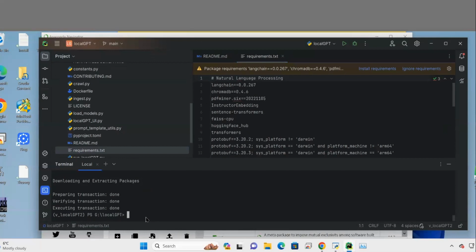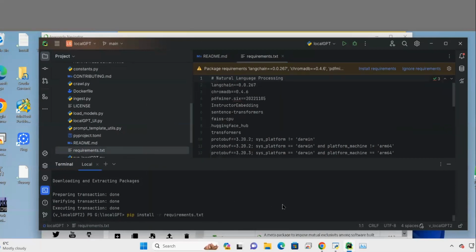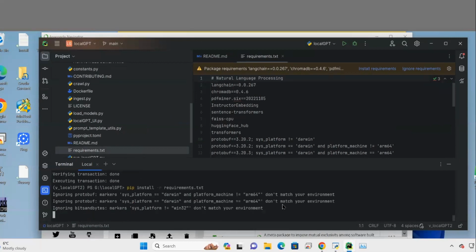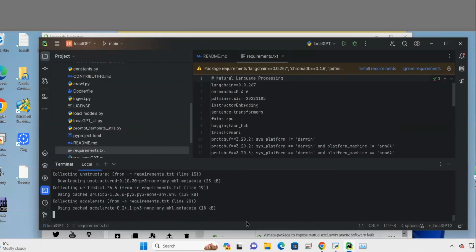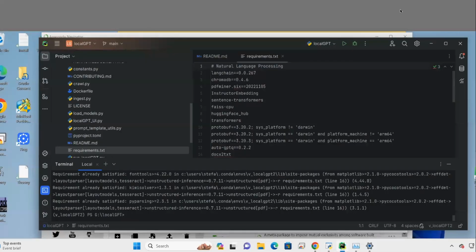In order to do that, we have to do this. Okay, this one will take a while. Actually, it should also give us an error. There are a lot of preloaded packages, probably from another environment, so it may take a while. Let's see if we get any error or if it goes through. Okay, so actually the requirements got all of them installed. I also retried, but we got no error.